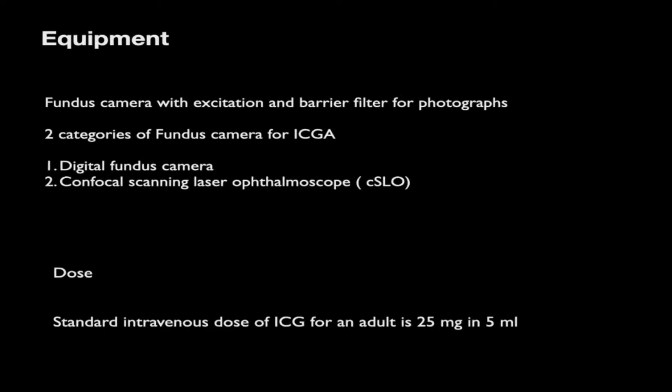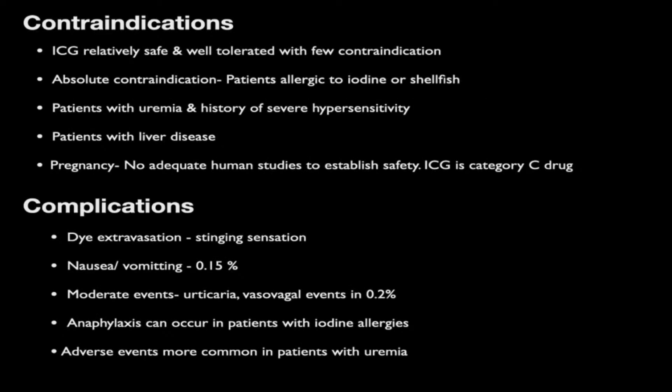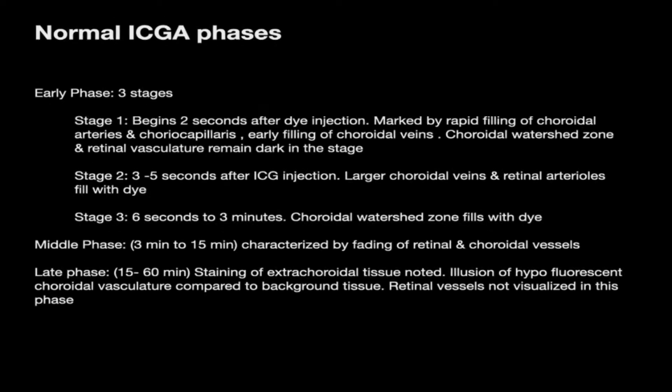Now the equipment over here could be either similar to the fundus camera, which sometimes has dual modes, so a digital fundus camera, or you can use a confocal scanning laser ophthalmoscope, the standard dose being 25 milligrams in 5 ml. Now, relatively fewer contraindications and complications with ICG angiography. The absolute contraindication over here would be patients allergic to iodine or shellfish, or patients with uremia. Nausea, vomiting, and anaphylaxis can obviously occur, and you must always have your emergency medicines ready.